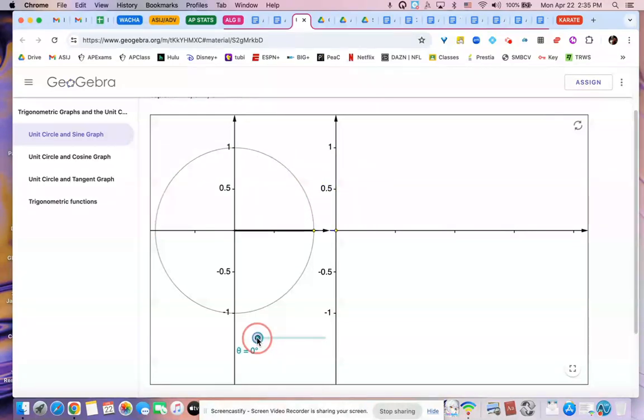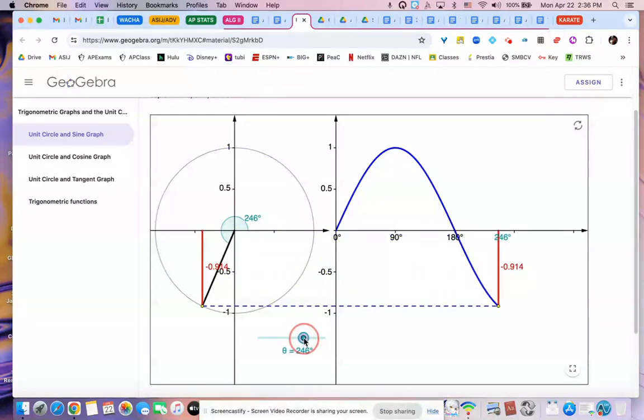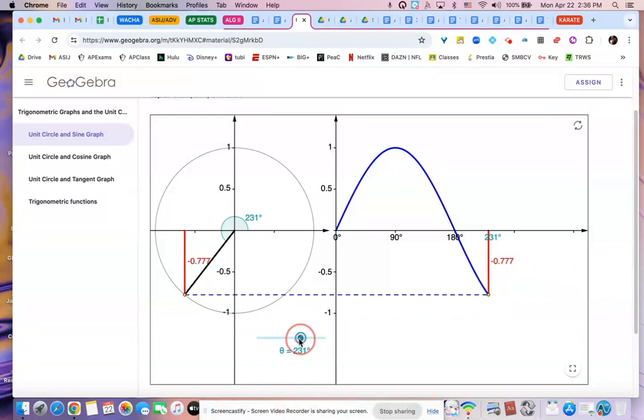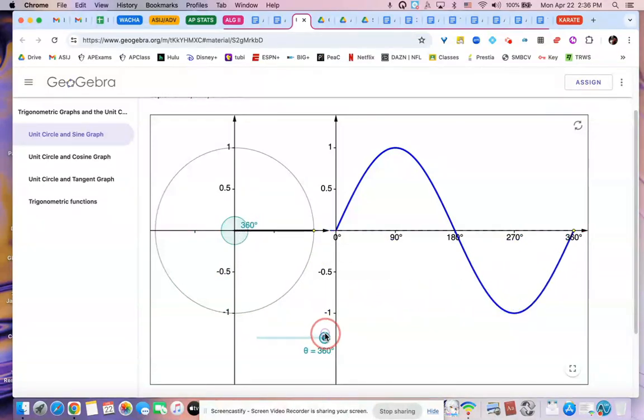And when the angle is 0, that red side is really, really small. It's close to 0. In fact, it is 0. And then when we get higher and higher, when we get up to 90 degrees, that sine ratio, or the length of that red side, is close to 1. And then as we go around, it gets smaller, down to 0 again. And then it goes to -1, right? The height of that red side is in the negatives now. And then it works its way back up to 0.